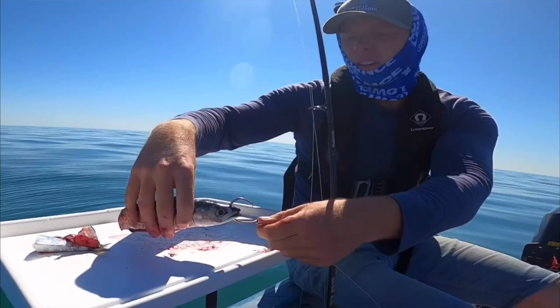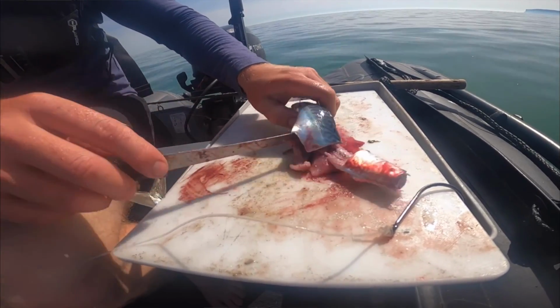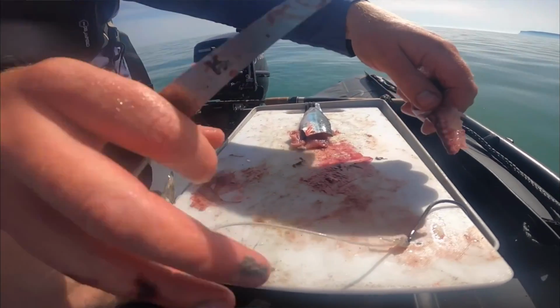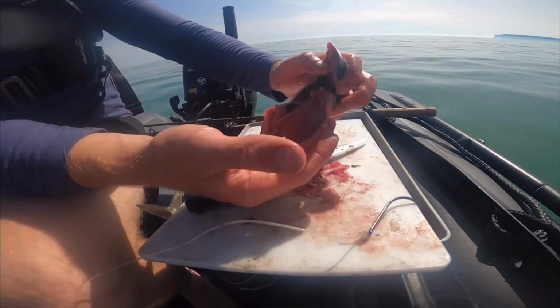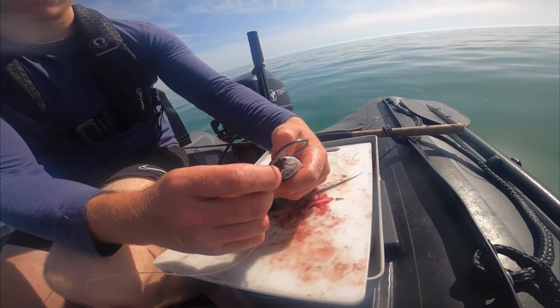Because it's a circle hook, they stay on there really well. A flappered up mackerel will stay on there really, really well. I'll try and be finding some overlay footage to use here, but I can't promise that I will have any. So apologies if there isn't any overlay footage here of the baiting up procedure.